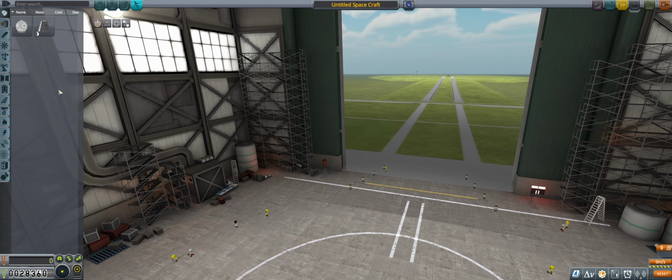Then we just add a parachute. We can also add science experiments. This is the mystery goo. I will add 3 of them because I will use one of them to get science from the launch pad, another one when we are flying, and then the third one when we are splashed down.